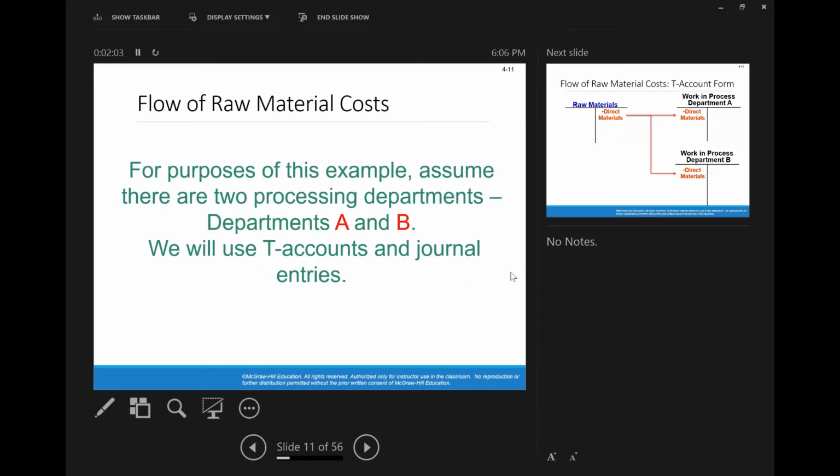We're going to look at the T accounts just like we did on the other chapters, and we're going to look at the journal entries. Journal entries are going to be very similar to what we did before, where we're pulling out of raw materials and putting into work in process, and we'll be following those along. So don't forget what type of accounts you're looking at, so you know how you're moving and how you're going to do your journal entry. Remember, raw materials is an asset, work in process is an asset, and finished goods are also an asset. So we're tracking all of that.